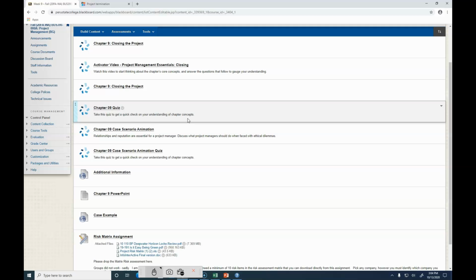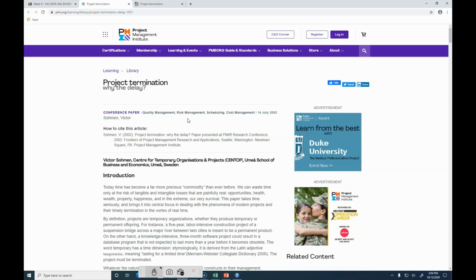But so make sure you go through and you do the activities in here. Look at this case example, and then this is that additional example I have with some additional information on closing projects, why we might terminate early, why some of those reasons make sense. Sometimes we terminate a project early, so for software, we want to get it done quickly so we can get out on the market. So think about a project to develop a food item. Maybe we need to close it early, somehow slide that food product out early so that we can beat the competition. So there's some additional information in there.